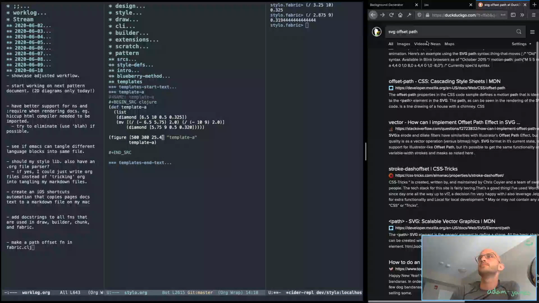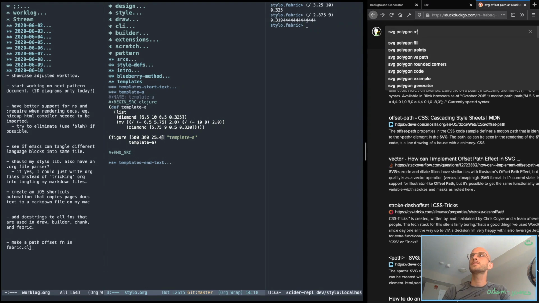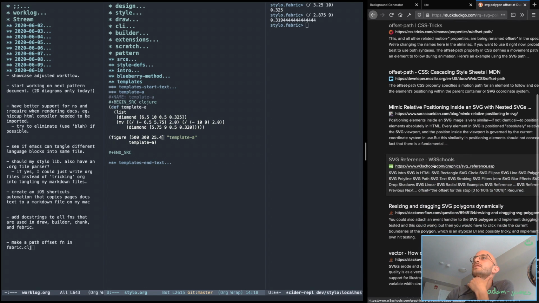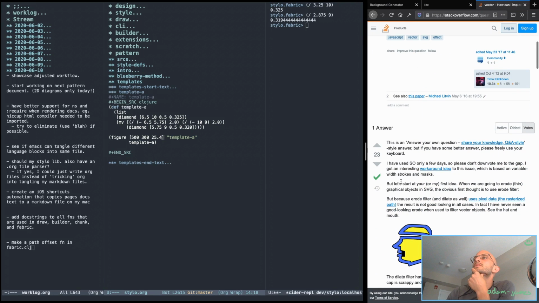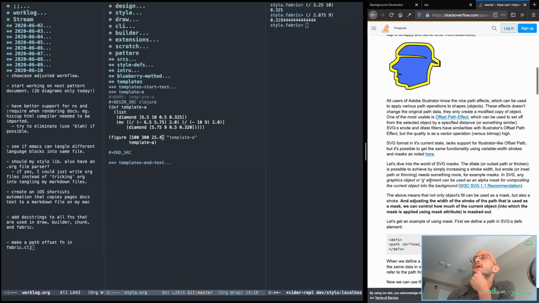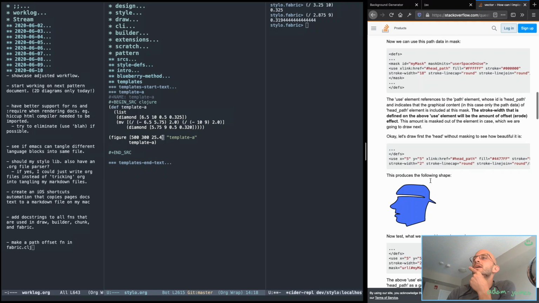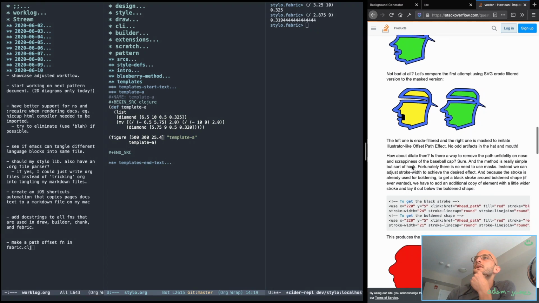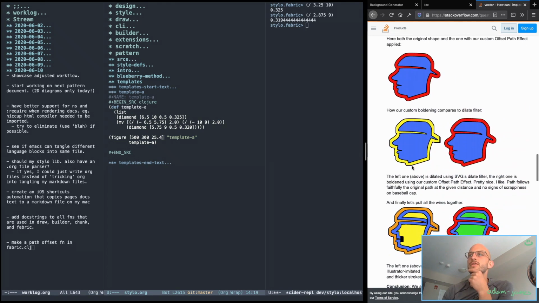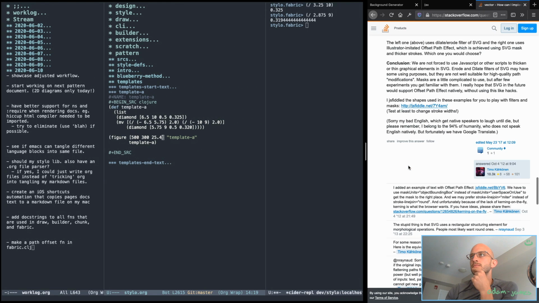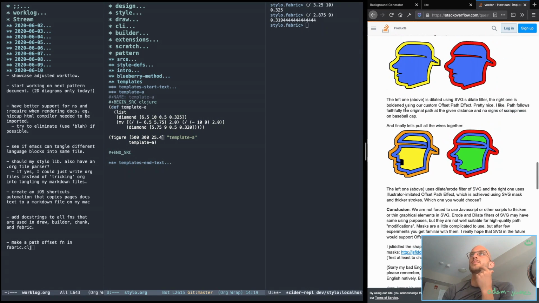Oh, polygon offset, maybe. Maybe there is something. Offsetting that in JavaScript. Mimic, relative position. Let's see if there's something. Yeah, I don't want to do that. Stroke width, yeah. Yeah, this is not quite what I wanted to do. So this will be something for another time. That's really cool, but that'll be something to do a little later.